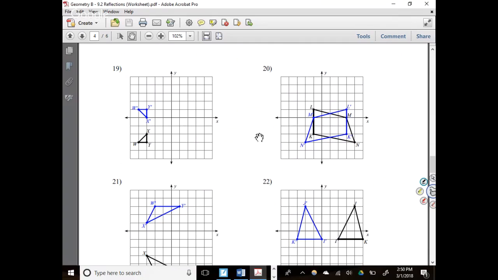Okay, so ladies, the first part is you just reflecting that image over the required line that they tell you. We just practiced that quite a bit, so you should be okay with that. The last bit of your homework is they give you 2 figures, and you need to write what line they reflected over. Okay, so you need to look at it and say, where is it? Now, remember, from the line of reflection, all the points have to be equidistant. Okay, so that's really what you're looking for.